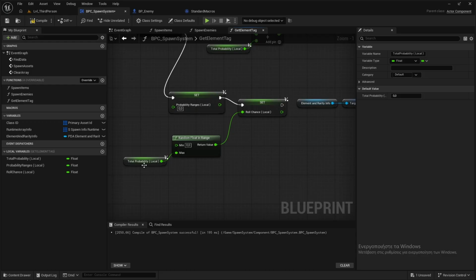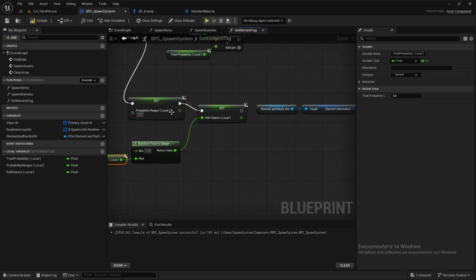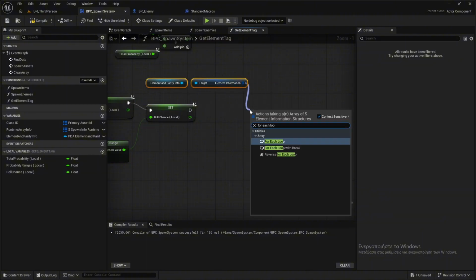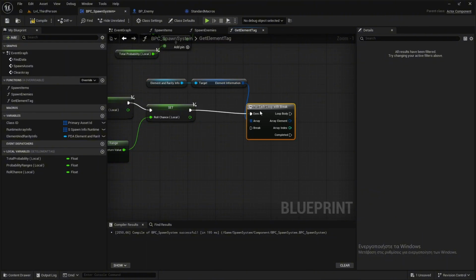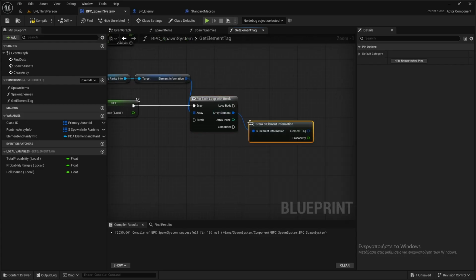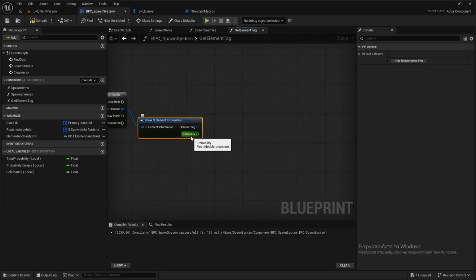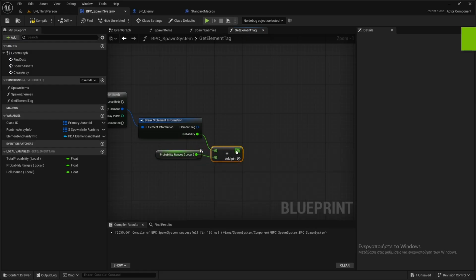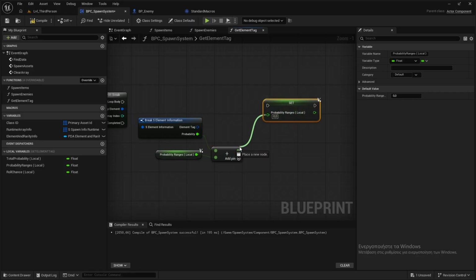So now even if I made the mistake, I can include all the ranges. I will do a for each loop with break, and I will add the probability to the probability ranges and then set it.